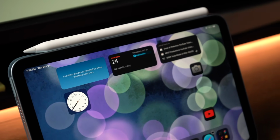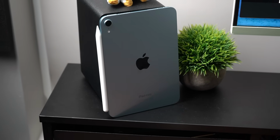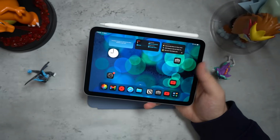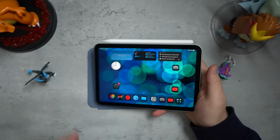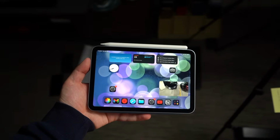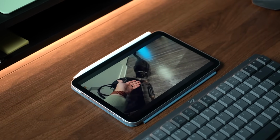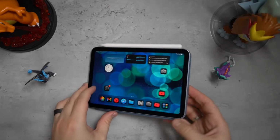I really have to pay super close attention and nitpick, and then I start to see it a little bit. But when I'm scrolling on a day-to-day basis, other than for this video, I won't be thinking about jelly scrolling. It's not a problem for me. But I still wish, for those who had that issue and didn't want to pick it up because of that, and it's still there, I wish Apple did fix it. Maybe just add an OLED display, 120 hertz, make it an iPad mini Pro. I don't know, shrink the bezels, add a larger display or a larger battery.